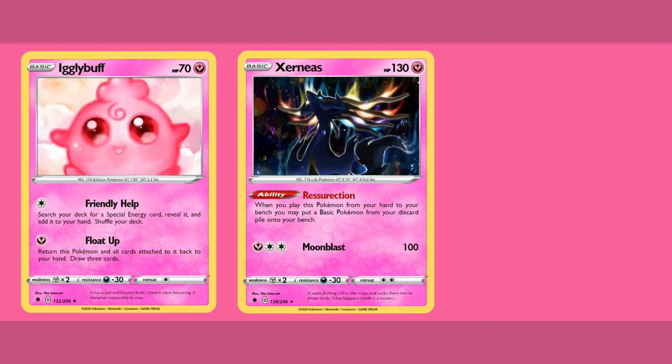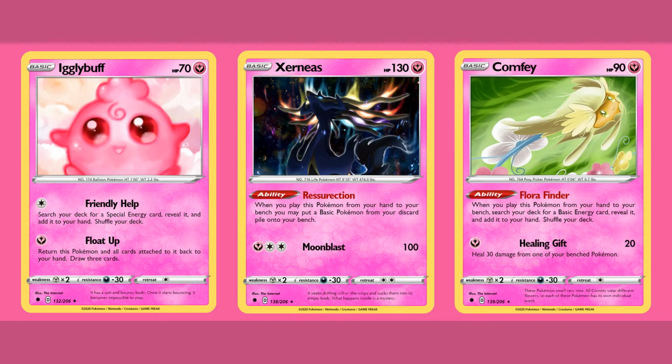And then next up here for our final one, we have Comfey with 90 HP. It has the Flora Finder ability. When you play this Pokemon from your hand to your bench, search your deck for a basic energy card, reveal it, and add it to your hand, shuffle your deck, and then Fairy, Healing Gift, 20 damage, and then heal 30 damage from one of your benched Pokemon. Again, this is another card just like the Xerneas that I expect some decks to play just because of its utility. I expect it actually to be even more common in Dragon decks, ironically enough, since you're usually playing some dual energy deck. But again, this gets another card out of your deck. It's a basic energy. I expect this Comfey to see a lot of play.